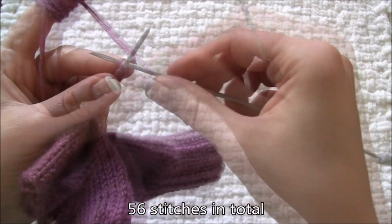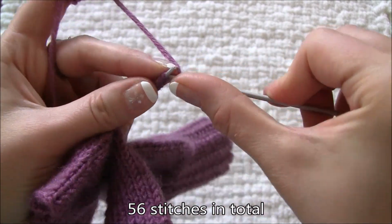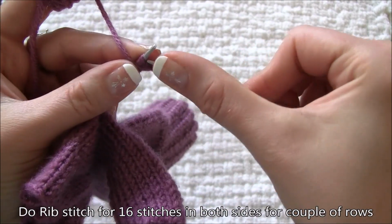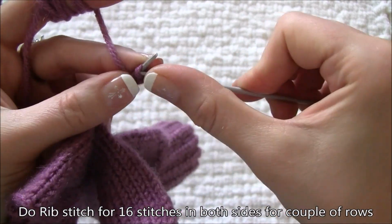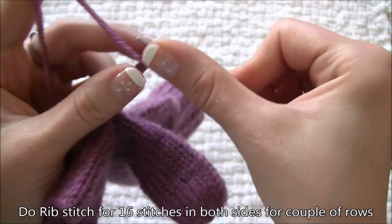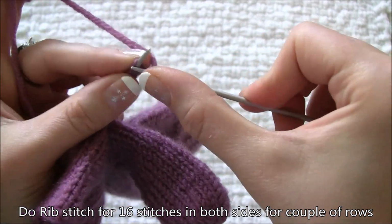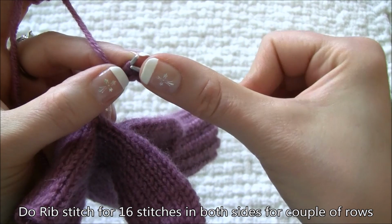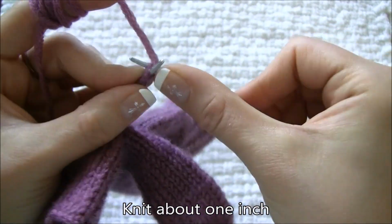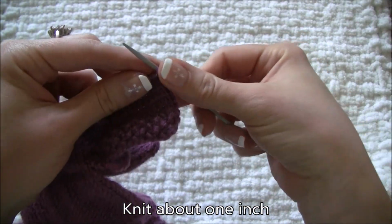In the next couple of rows, you do rib stitch for the 16 stitches inside. That helps your edge from curling, and you can do any kind of stitch for the rest. I'm gonna do a couple of rows with slip stitch for sides and make a cable stitch over my cups. I'm gonna put the link for this instruction below this video. When your piece measures at least 1 inch, you convert to the technique that we use to make loop.